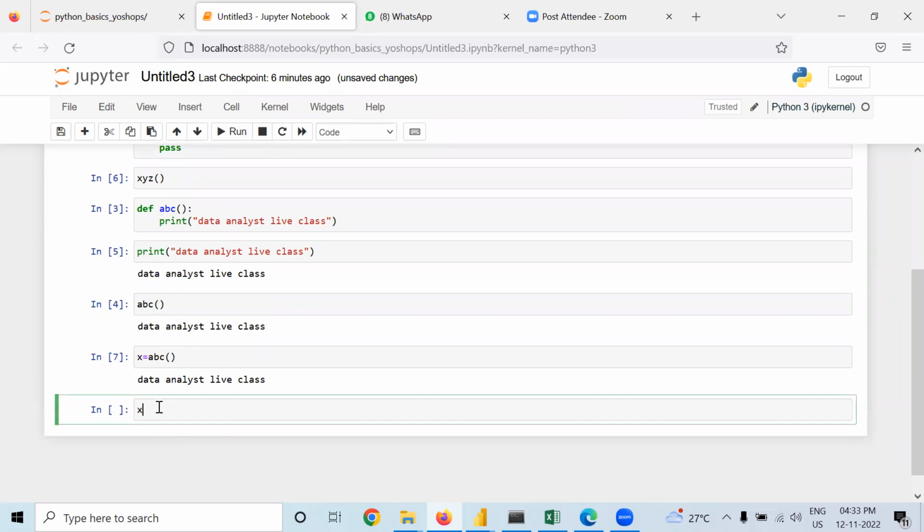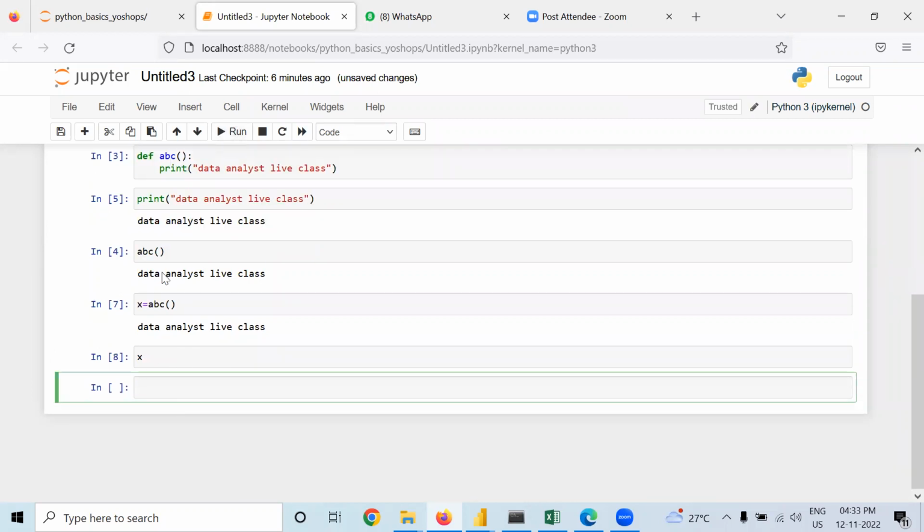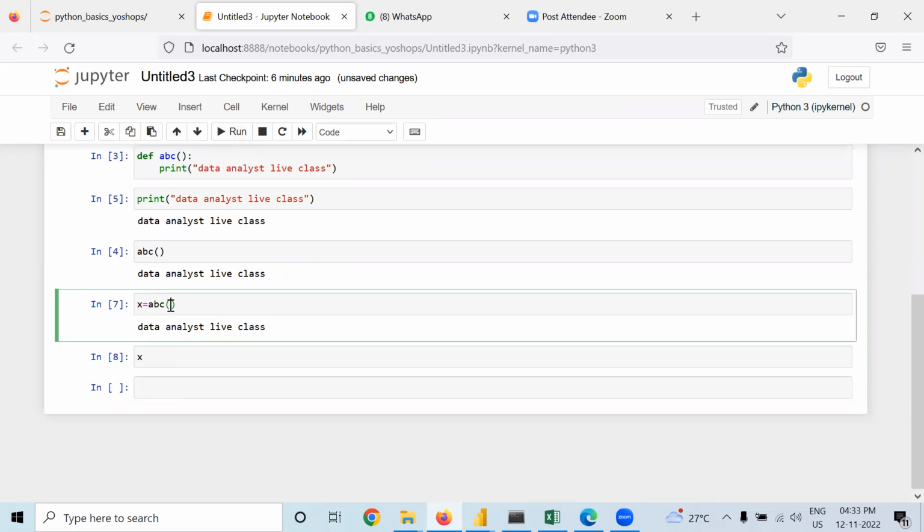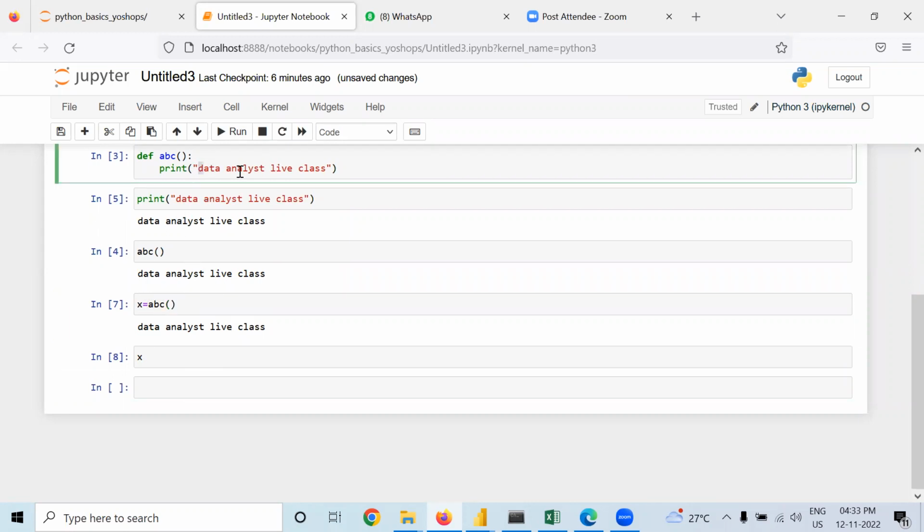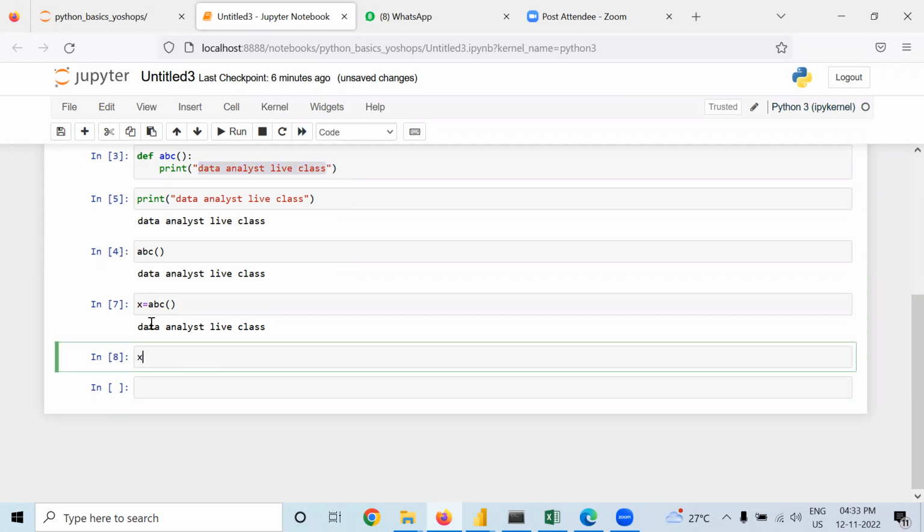But when I write X only and run it, there is no output. Now X should give me the same thing, but it is not giving it. All right, so let us check the type of X.